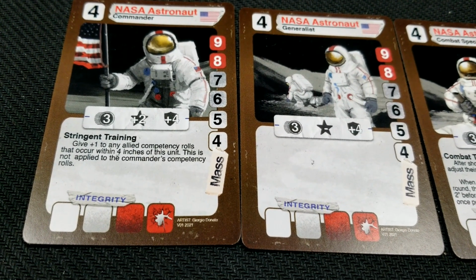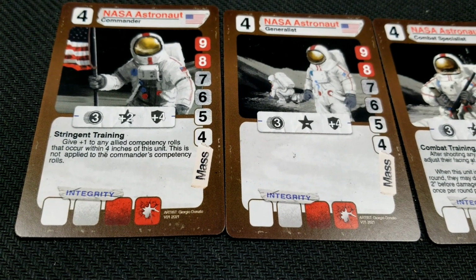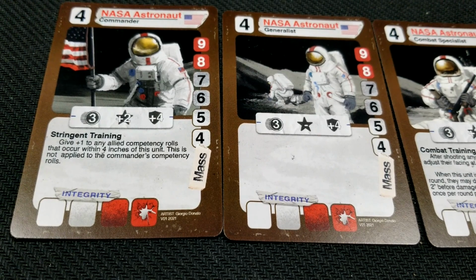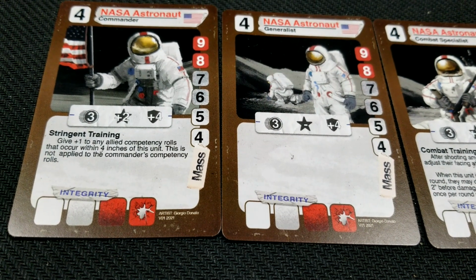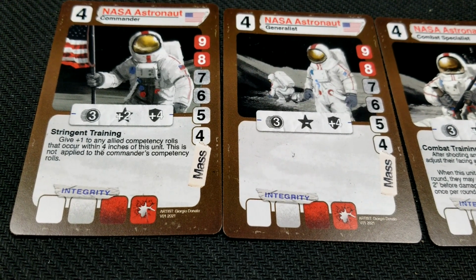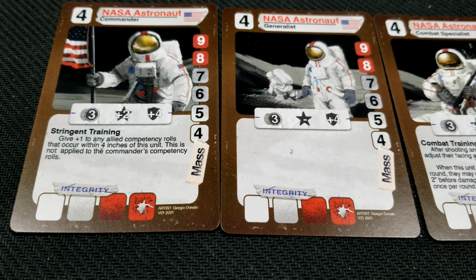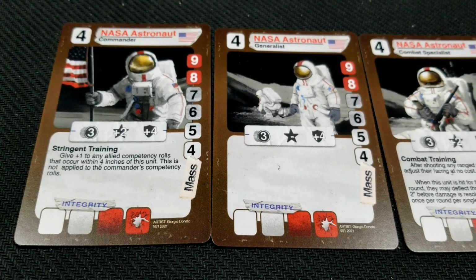We basically want to keep him around as many of our other guys as possible. So we kind of want to work in pairs or groups at least, just to spread his buff around. So basically, +1 to any allied competency rolls that occur within 4 inches of this unit. Doesn't apply to his own competency rolls. He's already got the +2, but he can make guys like the next one, the generalist, have an actual bonus built in, which is great for any competency, but he can make your specialists that much more effective.